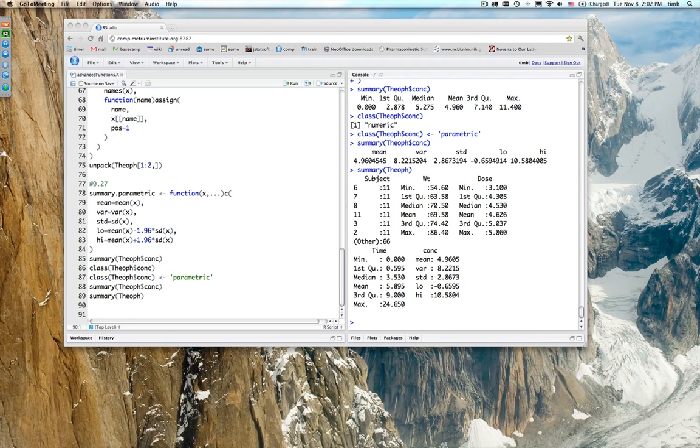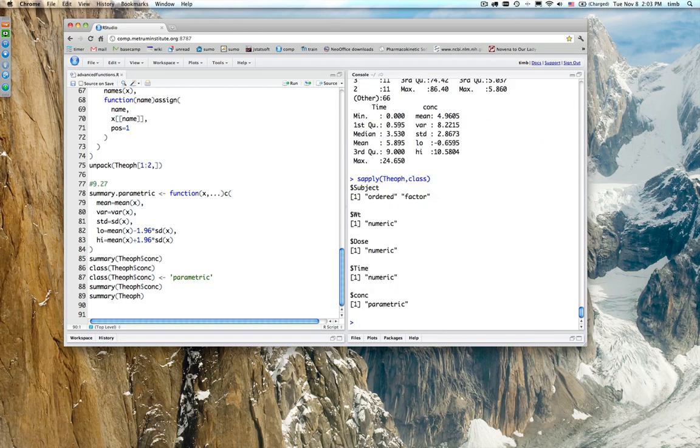Independently, you say. Write a single function, say, for class and dose. Well, is this what you mean? I mean, we can do this. Let's look at the, this is fun. Let's do sapply Theof class. We see that concentration is now parametric.